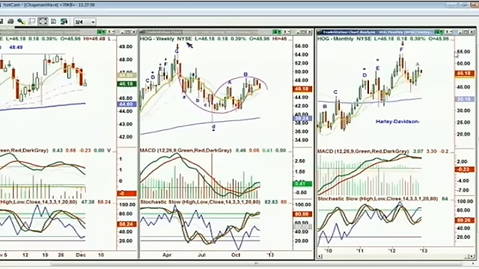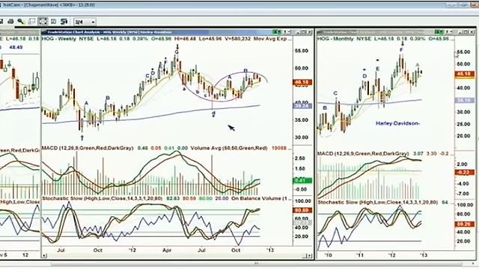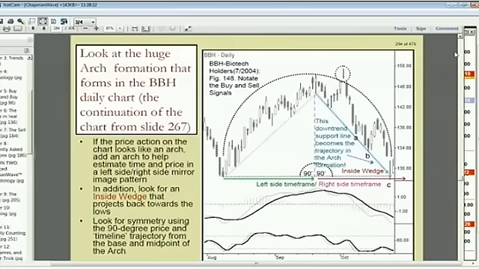But yes, this is what I call the conflict, the fight between two chart formations. There's a chart formation that takes in the cup, and there's a chart formation that looks like the arch formation. It was making the cup formation, and in fact, in a sense, you could say, yeah, it's kind of doing that. It's a little bit extended to the right. I do not like that when it takes too much time, because that says there's a pattern that I call in my CD introducing the ChapmanWave methodology. I call it the right shoulder failure.